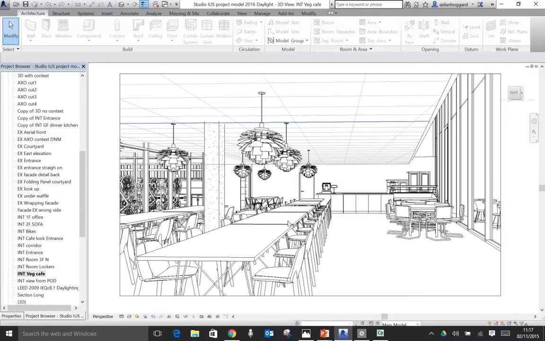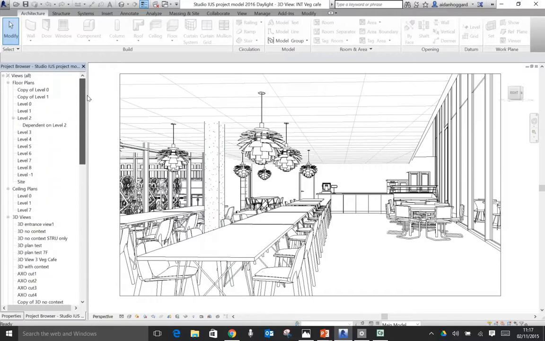Okay, so we've got an interior view here, but what I want to do first of all is show you how to create an interior view from scratch. So the first thing is, let's go to a floor plan.